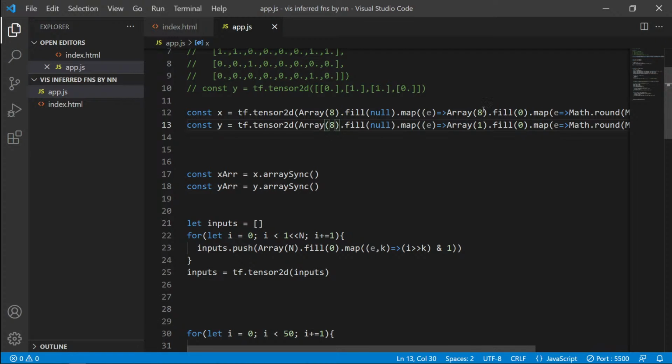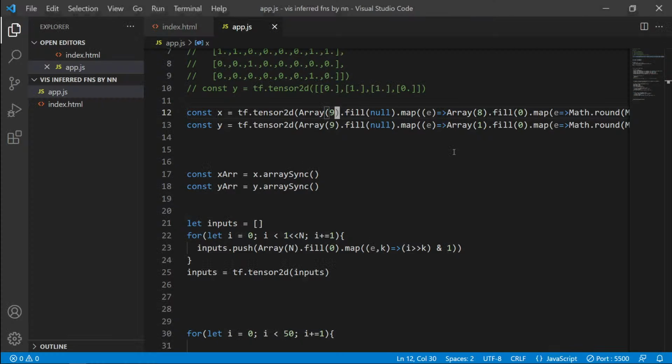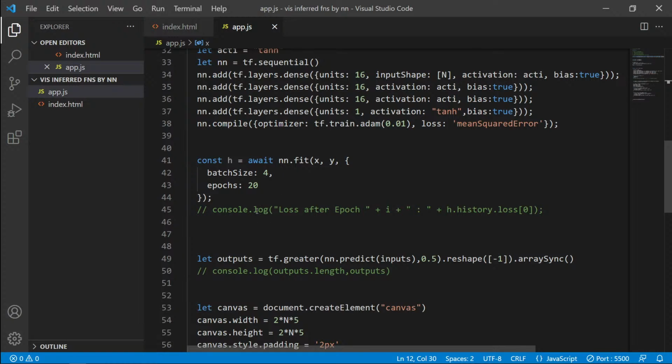Oh yeah, I don't want to confuse it with this 8, which is the dimension of the input. This is the number of training points. Okay, so now it's not fully correct. Let's give it more epochs. It needs more epochs.